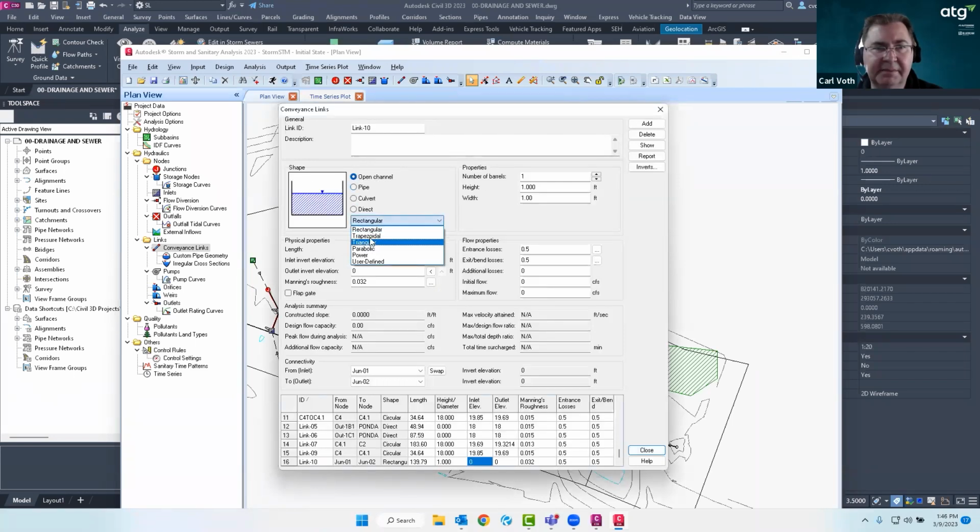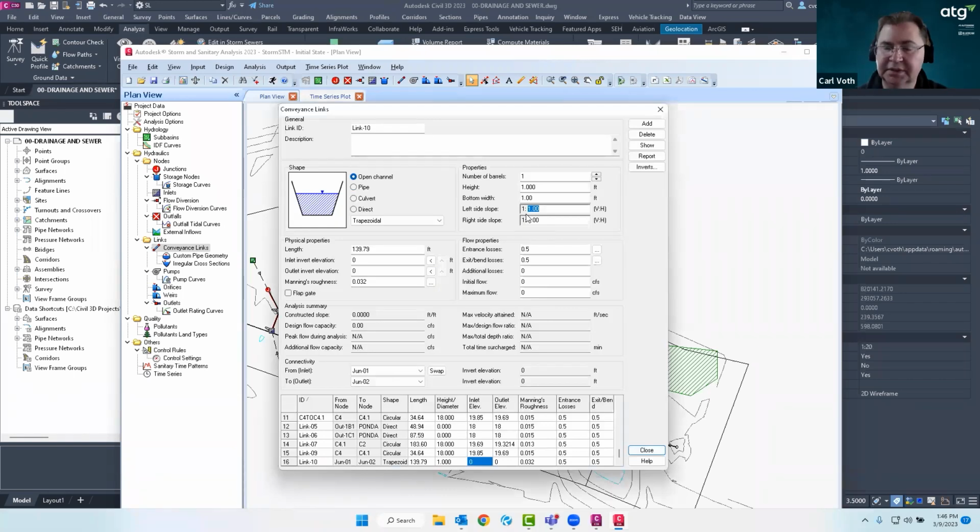Then we have our options here to change this to a trapezoidal. We can then go through and change our side slopes on each one here. So change that to 3:1 and change this one to 4:1. So now we have an irregular system going on, and a 1.5 foot depth and a 1 foot width.